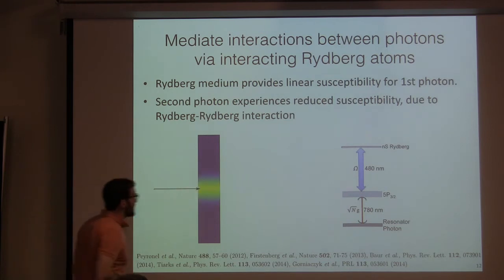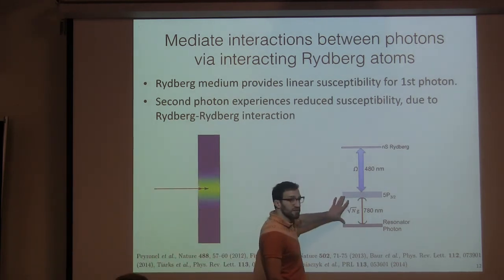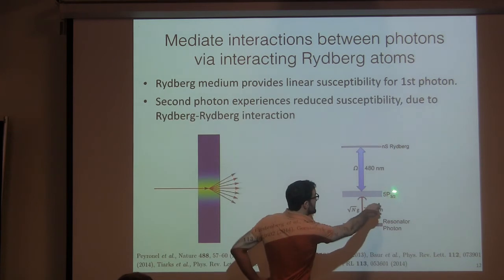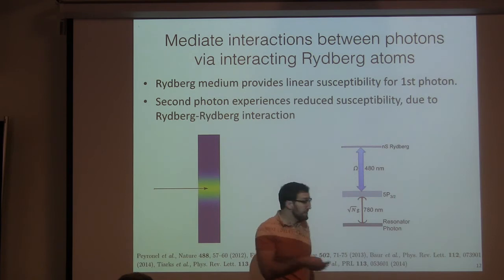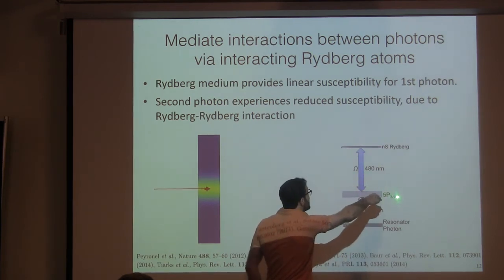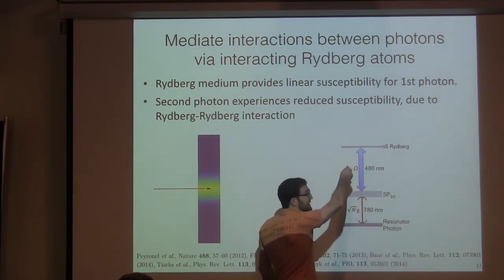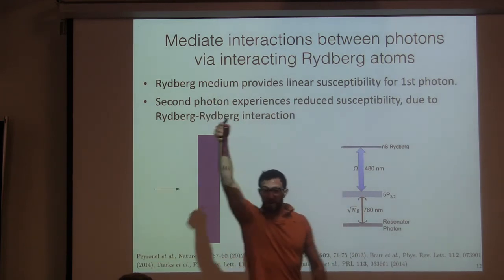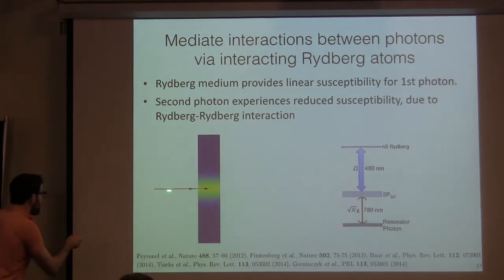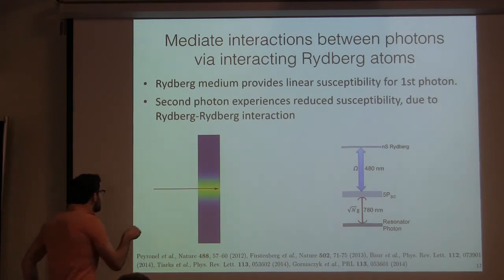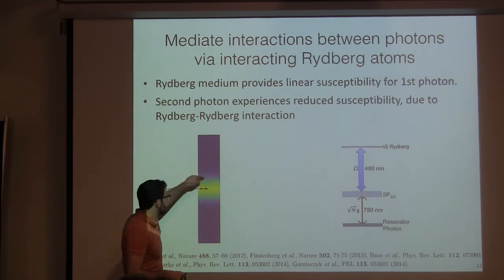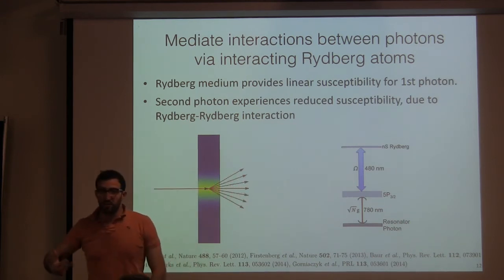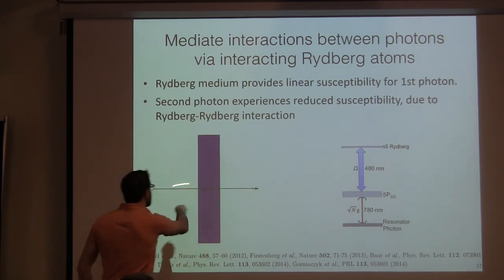We need strong light-matter coupling, so we use a strong transition of the atoms, 5s to 5p. But this state has a small electron radius. So then we shine a laser beam that takes any atom that's excited here and populates it in this very highly excited state. So the first photon goes through and moves very slowly, but the interesting thing is that once this first photon is in there, if the second photon gets near it, it actually moves much faster. Why does it move much faster? Because it doesn't see this medium at all.